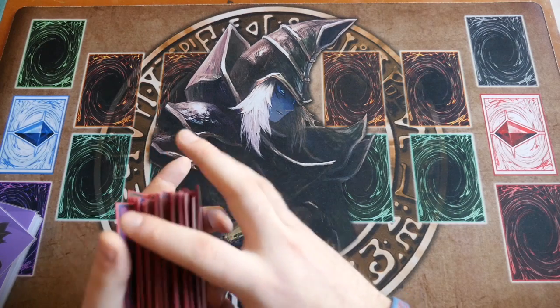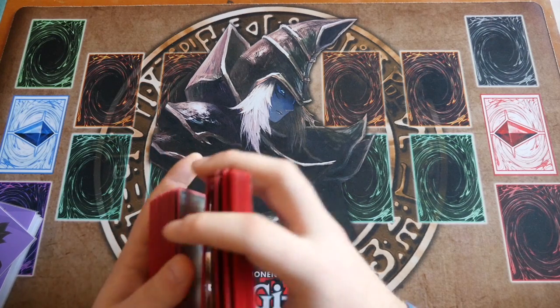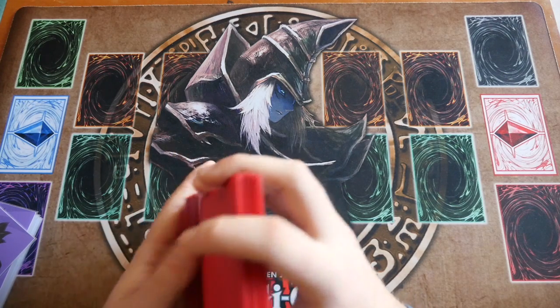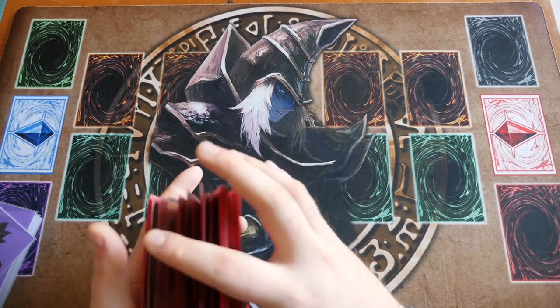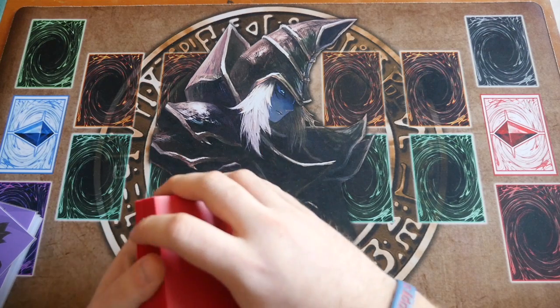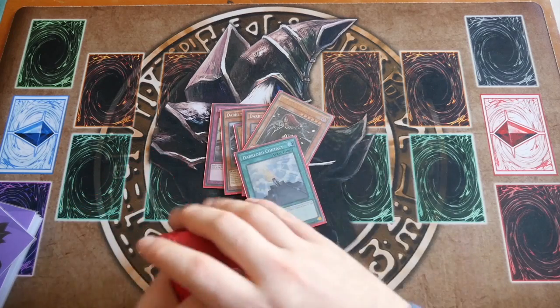Going second, you can be a bit more offensive. The only issue is contact special summons them in defense mode, so again you still have to wait a turn to use those unless you're going to XYZ of them. But let's be honest, if contact was in attack mode or any mode you wanted, this deck would be dirtier than it already is. So now let's go second. So let's go with our 6. 1, 2, 3, 4, 5, 6.